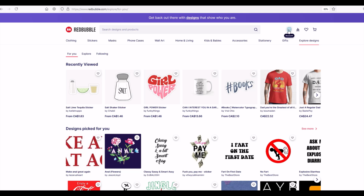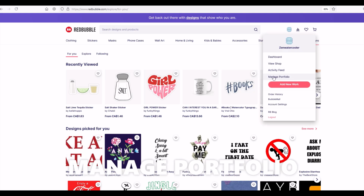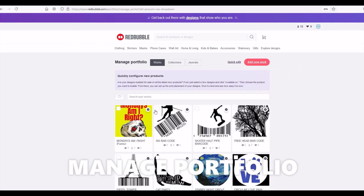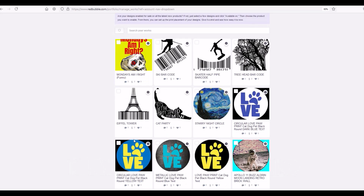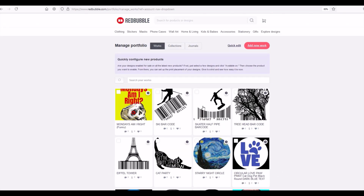Okay, so we're going to jump in here and I'm going to go up to the account button on the very top right, and then go into manage portfolio. Here I've got some designs set up in my account, and let's pretend I want to move these barcode designs, this one, this one, this one, and this one, into a collection. Instead of clicking collections, because that's where most people go and you'd be wrong, you want to stay here in works.